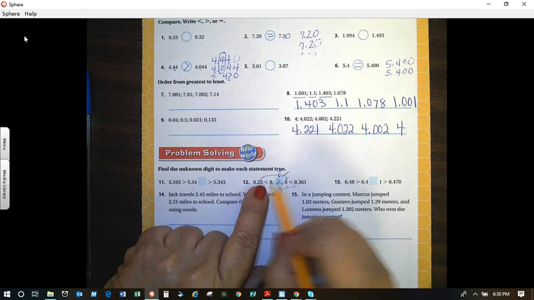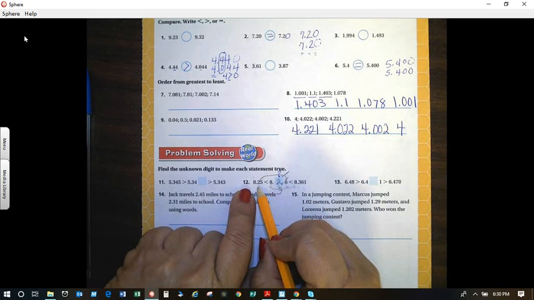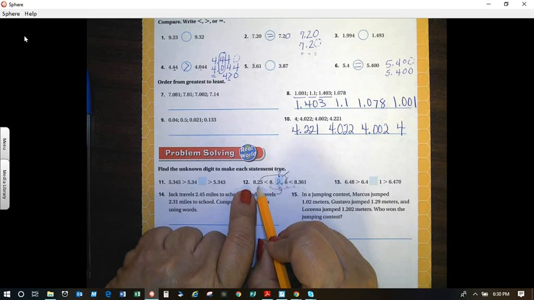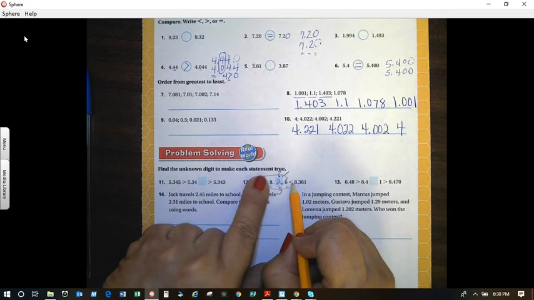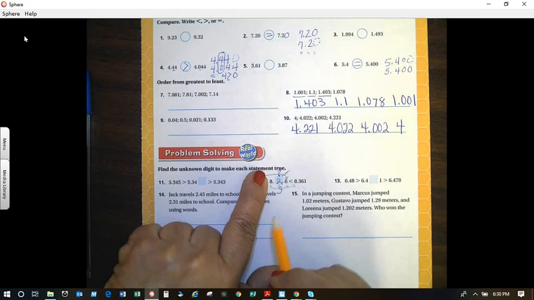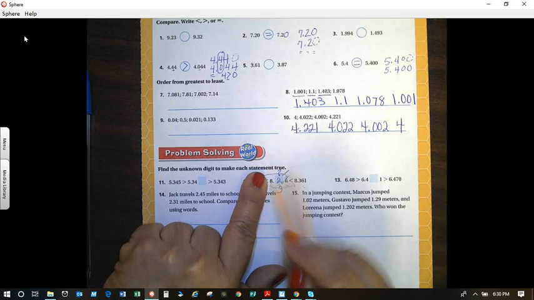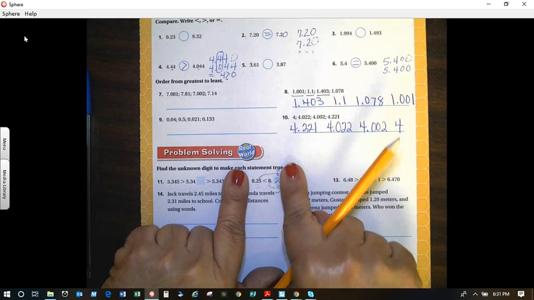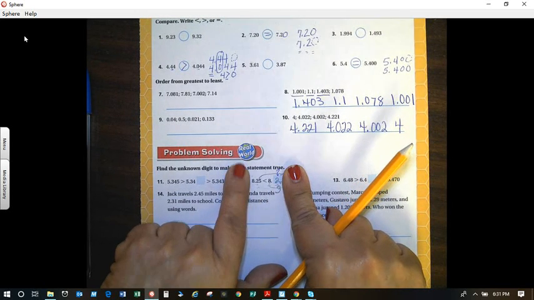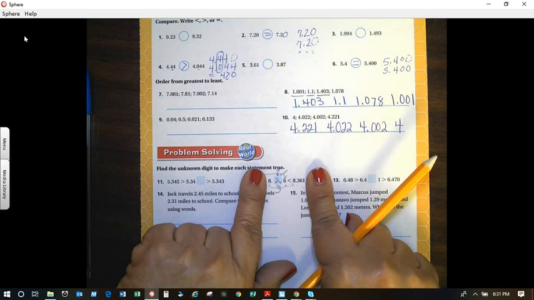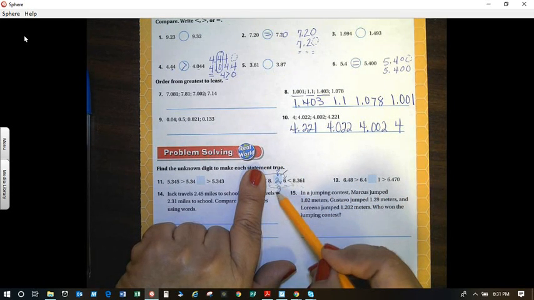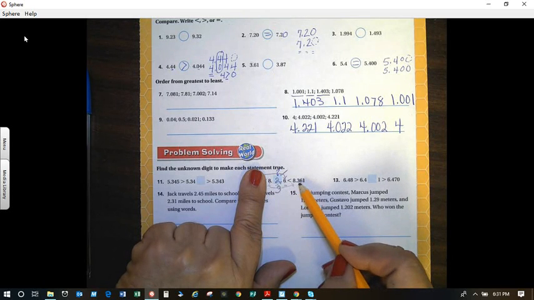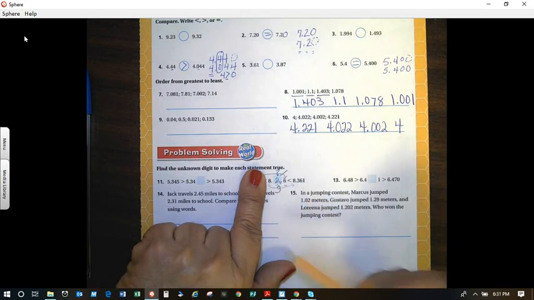Is 8 and 36 hundredths greater than 8 and 25 hundredths? Yeah, it is. So now let's look and see if this statement is true. I'm going to cover my finger here, the first one, so that you can have a better view. I have to do that when we have a string of greater than, less than equations, because then it can be really confusing. So I'll take the first group to see if that's a true statement. And then I cover up the next one, and I'll take the next group. So is 8 and 36 hundredths less than 8 and 361 thousandths? Yes, it is. So that makes it a true statement.